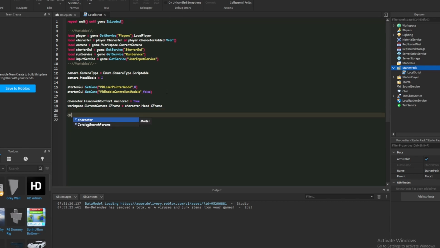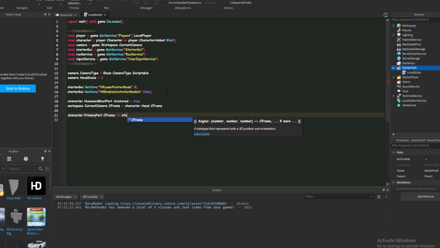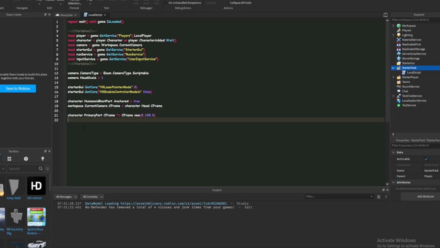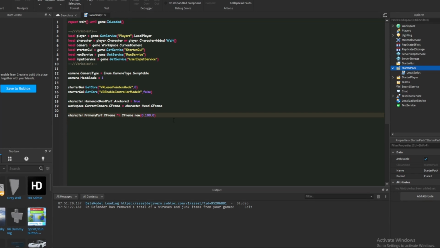And then character.PrimaryPart.CFrame times equals CFrame.new 0, 100, 0. This makes it so that you can't see your own character. If you want the character to actually be your character, let me know in the comments.